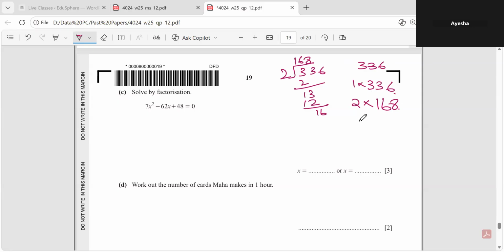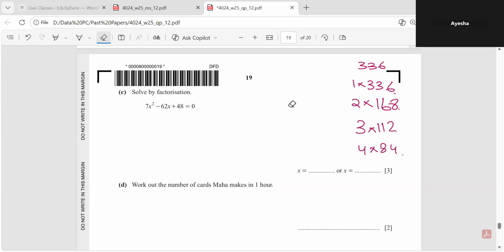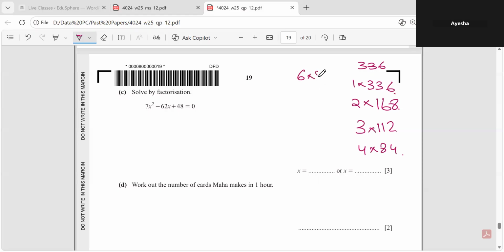Then we have to check with the different factors. If you look at the factors of 3, I'm going to see that 336 divided by 3 is 112. If you look at 336 divided by 4, we get 84. Then we have to see the other factors, and keep on finding the factors with the help of a rough column. Do not use a calculator for this. Now let's check this. 6 times 56 is also 336. Now this is the factor. If I add them, I get 62.